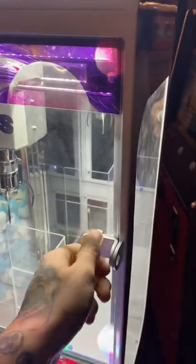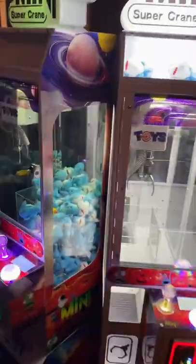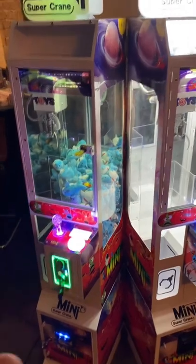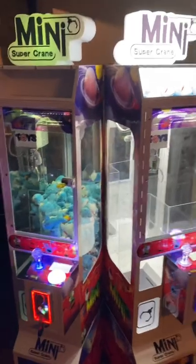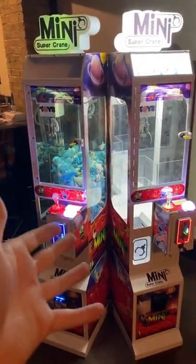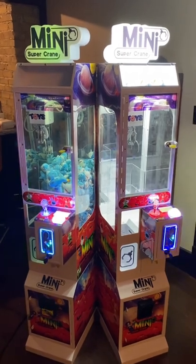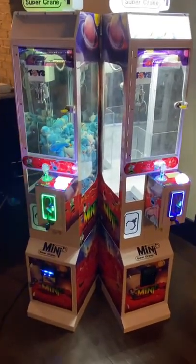I'll probably just put a padlock on the bill door and then the main door — those seem to be the easiest to wedge open, to be honest. The thing I don't like about this is that it's a glass door; it's not framed in metal, which I would prefer, just to make it a little more robust. But the machines are super solid — they're 100 pounds — though it is more difficult to get leverage over them. One thing I'm always concerned about with these mini cranes is that they could be easily tipped over. The nice thing is on the back there are some mounting brackets, which help. I plan to mount my machines, because you don't want to risk one getting tipped over and broken, and for liability-wise you don't want a kid getting hurt either. So it's just best to mount it.